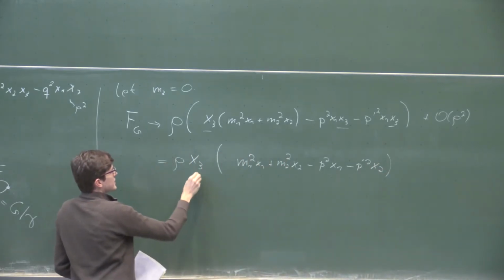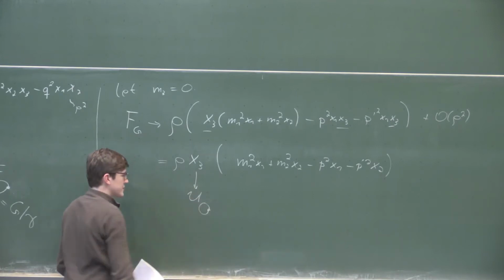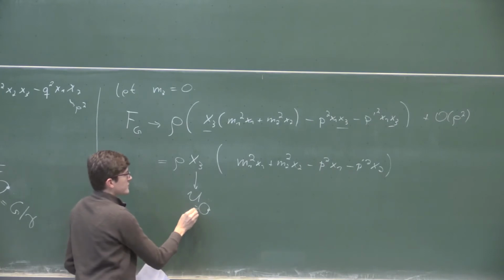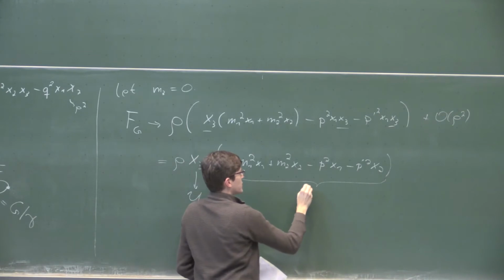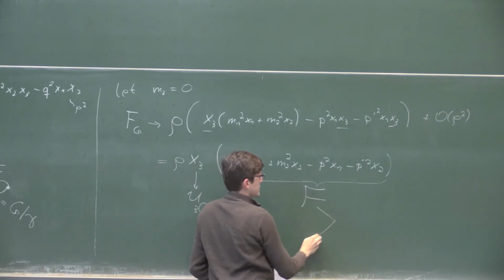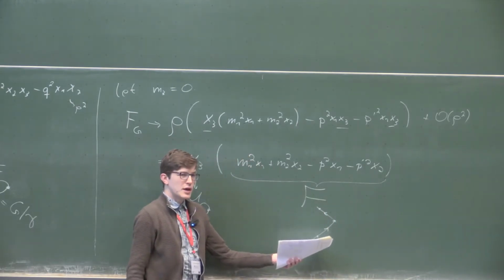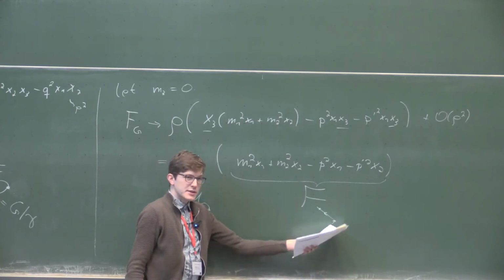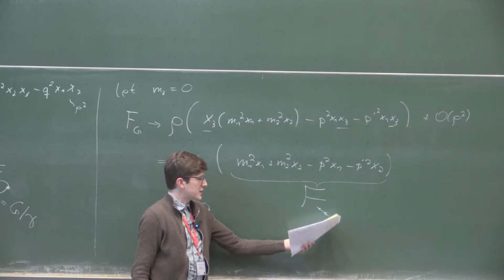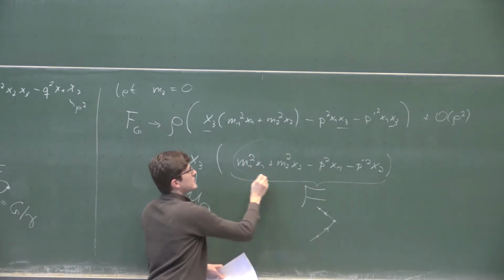And now again, this thing here is the u polynomial of this tadpole graph. And this here, when you think about it, is the f polynomial of the subgraph, so the f polynomial of little gamma. It might look weird, but if you don't have any loops, then the f polynomial is very simple to write down, because there's only one spanning tree, which is the entire thing. There's nothing left out. So u is 1 in this case. So the mass term is just the sum of the masses squared times the variable.